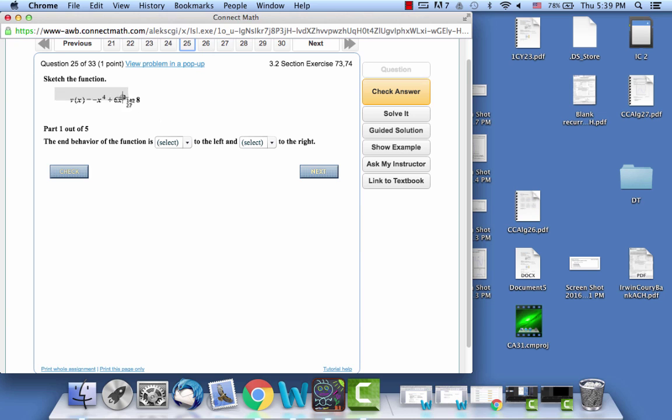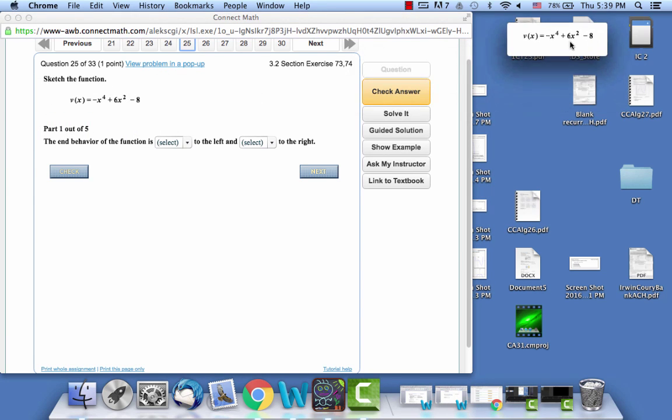So our goal is to sketch this. I'm going to go ahead and copy it just in case we want it later. The end behavior is, it's an even degree. If these were in the other order, this is all even, but you want to find the one with highest power. So if it's written out of order, it's not descending in degree. You want to still find the one that has the highest degree term, because that's what controls end behavior.